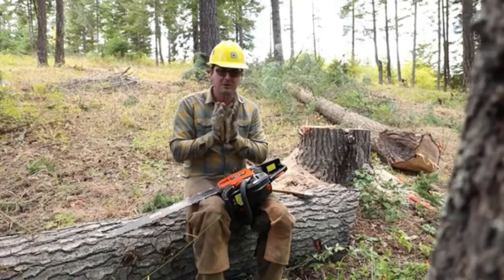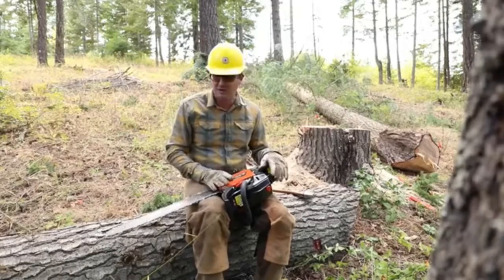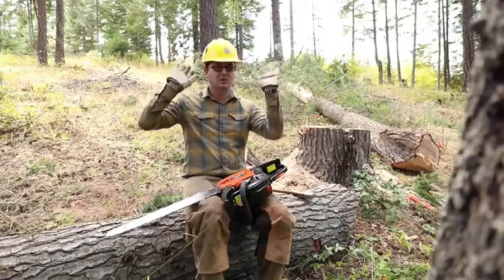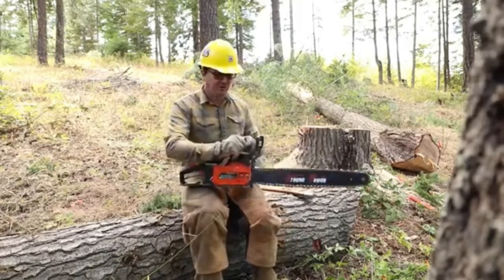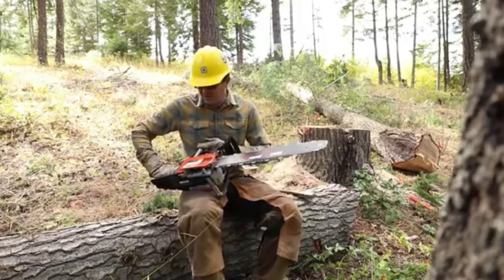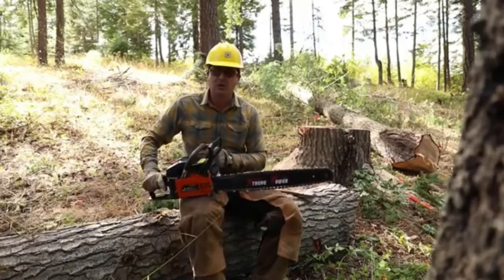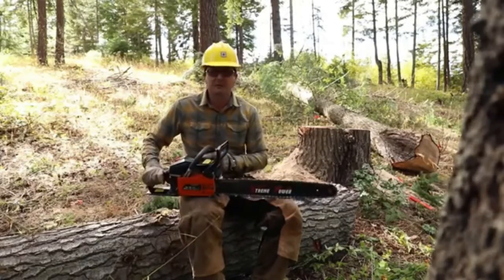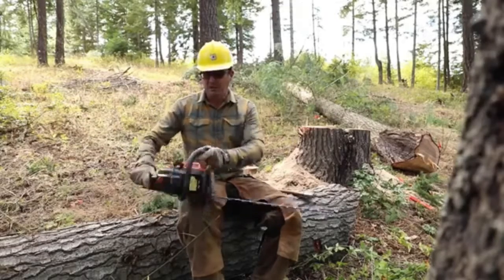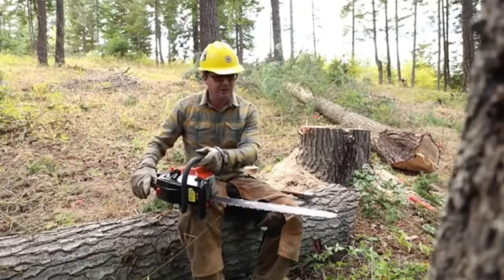All's well that ended well. Lesson learned on those double trees — I don't think I've ever cut one where I've tried to take it so close to the crotch. If I were to do that again, I would either go lower and do a felling cut where I know the wood is solid, or go up higher and cut the two trees individually, which might be the better bet. As for the saw — it's actually really good. It's a tiny little saw but it's got good power, really good power. I did have some issues with the fuel when cutting sideways; when it got down to about a quarter tank, it was fussy and didn't want to pick up fuel. I'd have to bring it upright to run up the throttle, but once refueled it worked fine on its side.